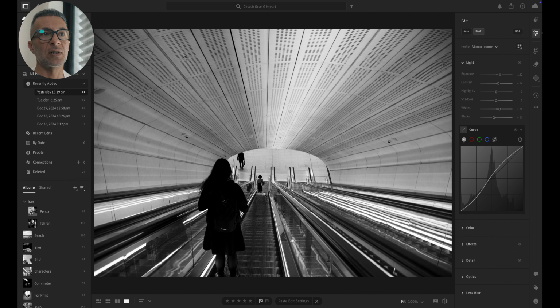Her haircut, the way it's short, it stands out. She's wearing darker clothing again, it helps stand out. And the gentleman at the very end here, so again, your eyes are starting here, falling through and leading up to this gentleman who is holding a suitcase, wearing, from the looks of it, a black suit or a darker suit. And I love this image. Do I wish maybe I had my 28mm on so this was a bit wider and would give you a bit more of a scale? Maybe. But I think this still really works for me, so I've marked this as a possible yes.